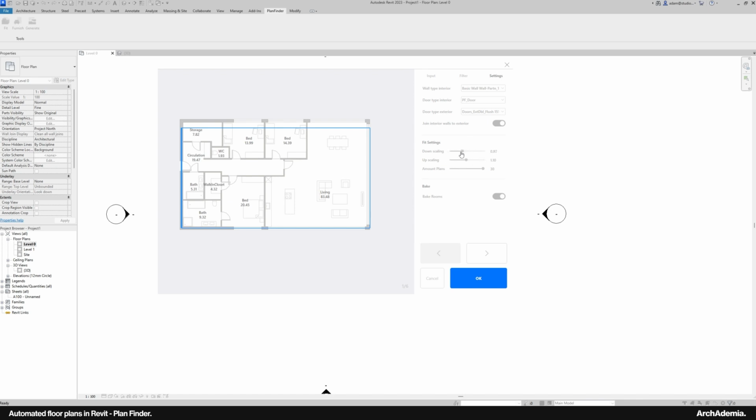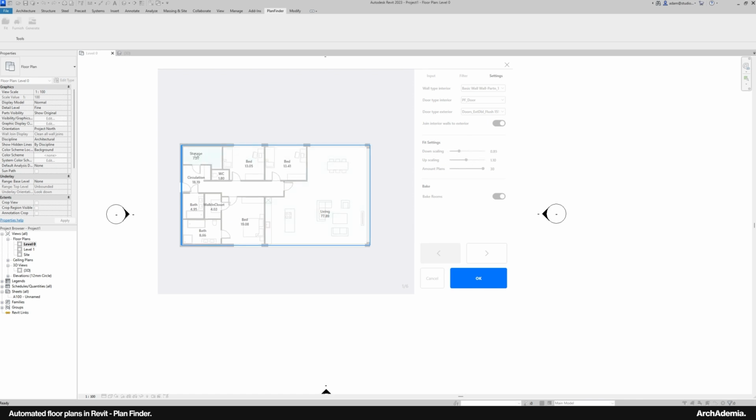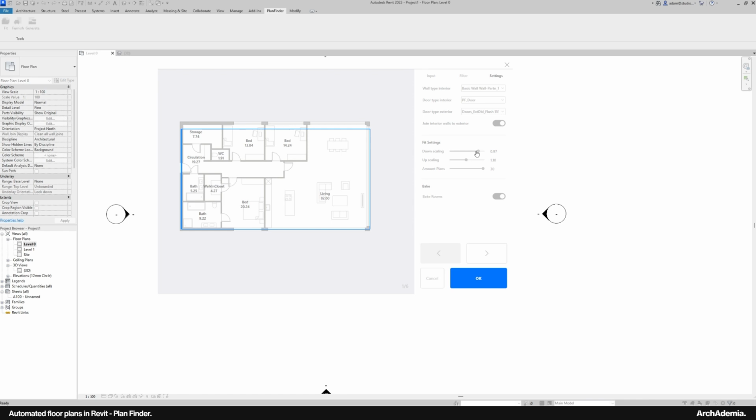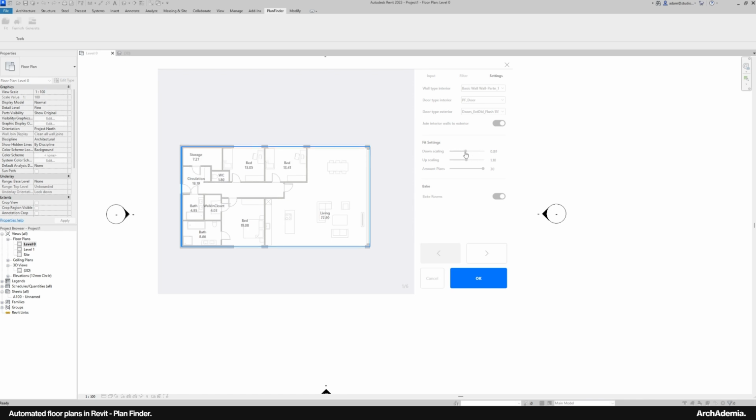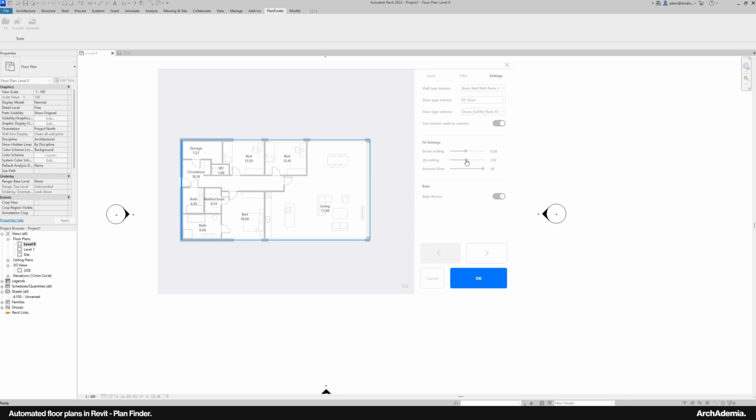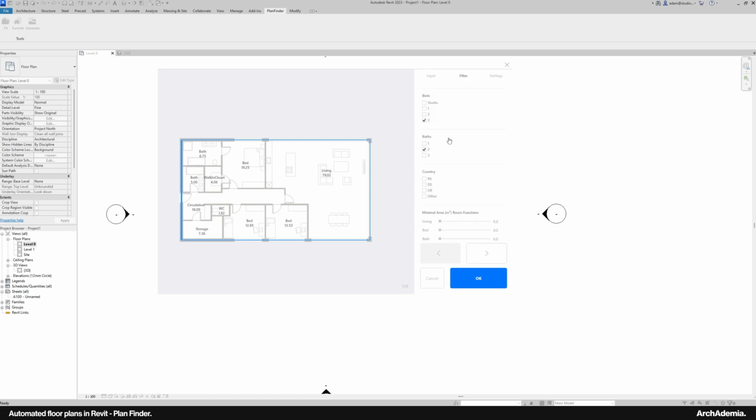There's a couple of settings. There's things like downscaling where it kind of better adapts to the perimeter, but I'm not sure how that'll react. Let's just leave it at that. Upscaling again must just be the opposite, where it could scale. You can see there how it's kind of reacting to that perimeter. So we'll just leave that. And a number of plans, I think that's just the number of iterations it spits out at us.